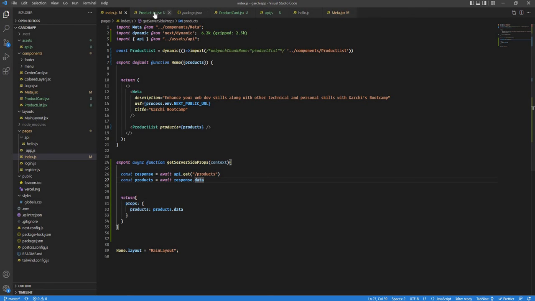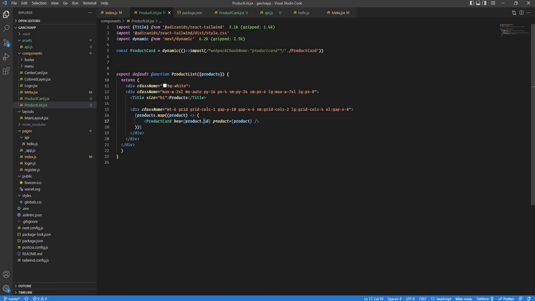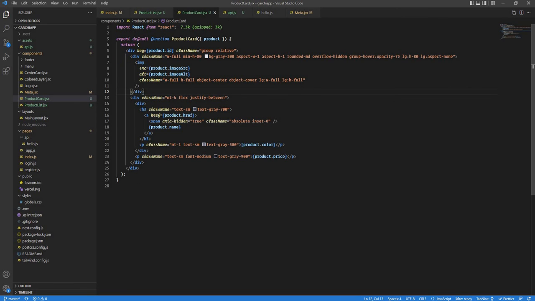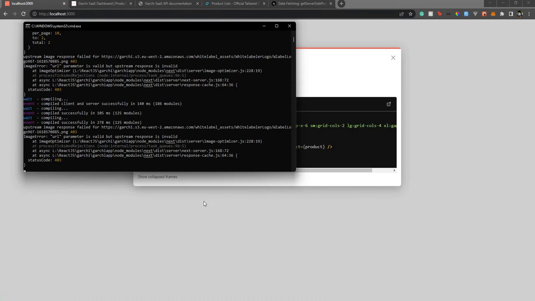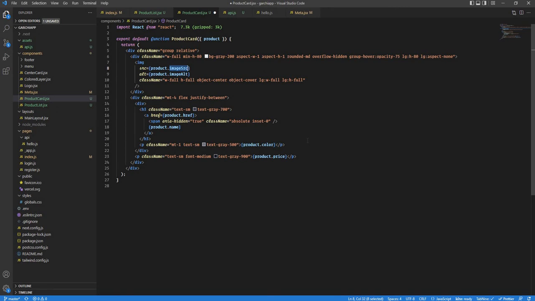So let's go to our product card. First, here we need to pass it as a key as well. So product_id. Then we go to our, let's close this actually. Let's go to product card. So product card over here, this key, we don't need it for now here because we are putting it on a component there. Then we have here product.image_src. Instead of that, we will have main image actually, just main image. So main_image.